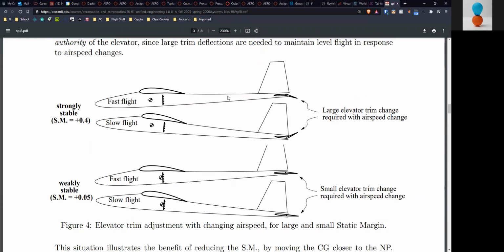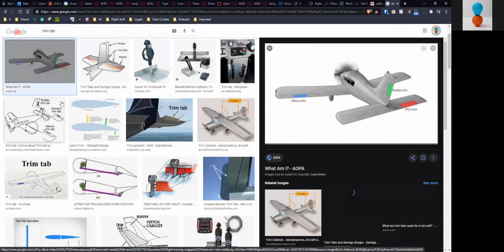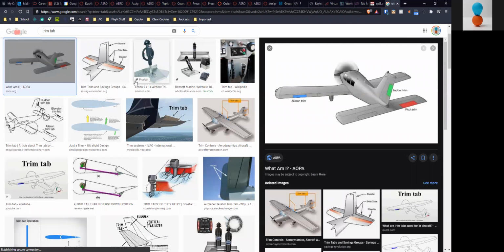So if you don't know what trim is, it's basically a small change to the control surface that makes it so that you don't have to provide a continuous large change to the control surface. And the goal of trim is to keep you flying in the condition that you are currently flying in. So if you look on here, ailerons, rudders, and elevators can all have trim tabs, which is one way of implementing trim. And it's basically a tiny control surface inside the bigger control surface. And it works by deflecting the opposite direction from how you want the control surface to move.